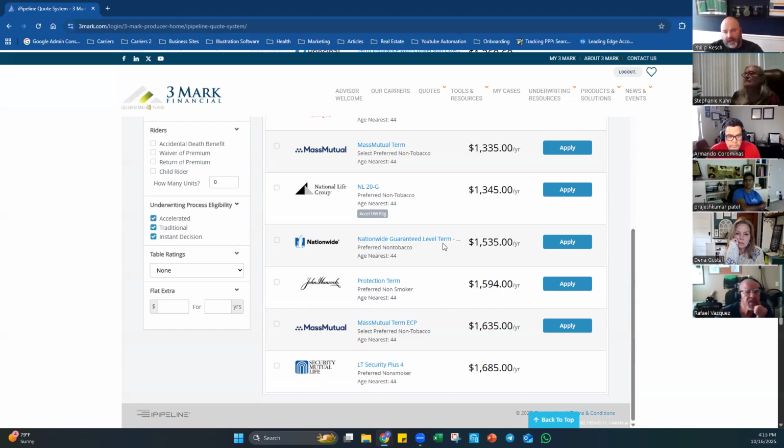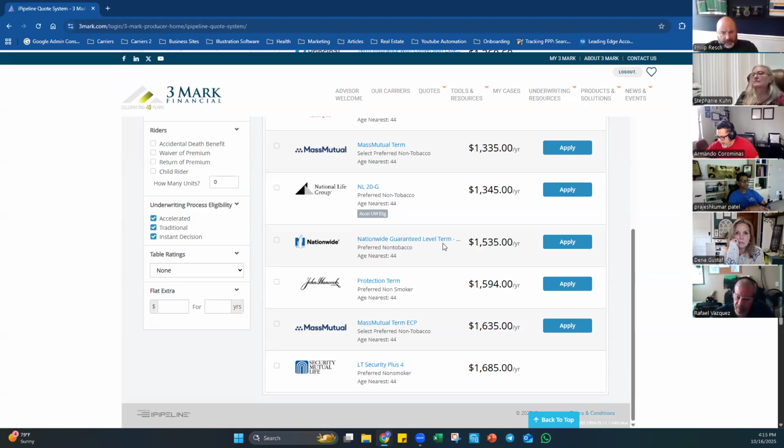NLG goes to 65, Corebridge goes to 70, or the longest duration of the term, whichever comes first. So, both products are good. Raphael, to kind of answer your question, I would go QOL first, but if I had a client who only had an I-10, then I would go with NLG because they will favor foreign nationals way more than QOL will. So that's where you'll see the difference.